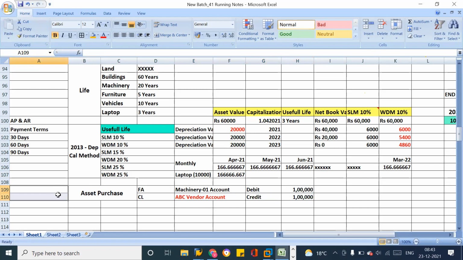This statement will be too long. Your financial statement too becomes vast information. Financial statement means it is a summarized version of your accounting, right? If you try to bring all your vendors and customers, thousands of vendors, thousands of customers, thousands or lakhs of assets, into your financial statement, it can be 1,000 pages or 2,000 pages, 5,000 pages.